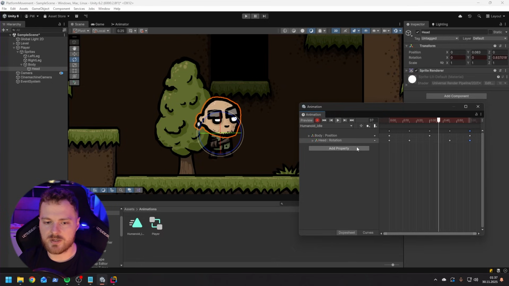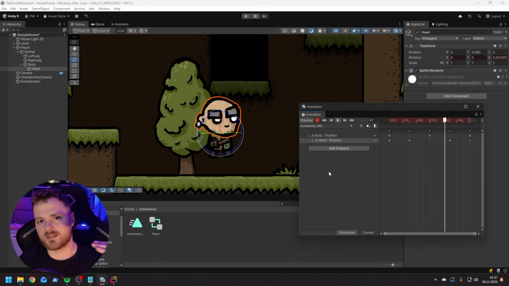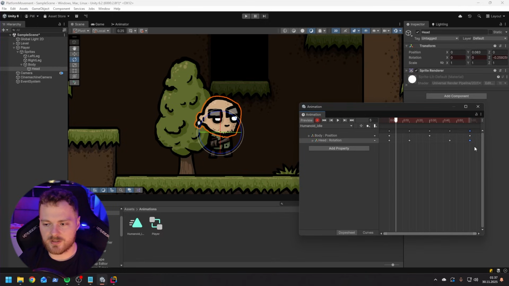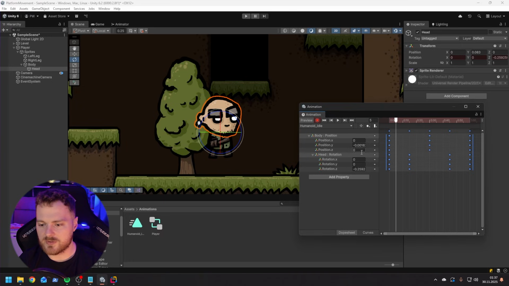So let's try it. You see there is this small stop at the end. It's basically because there is a little bit of interpolation again, so the values are not changing at the same rate. They are just following curves. We can adjust that by selecting everything. Actually, if we open that, I think you could see the curves.